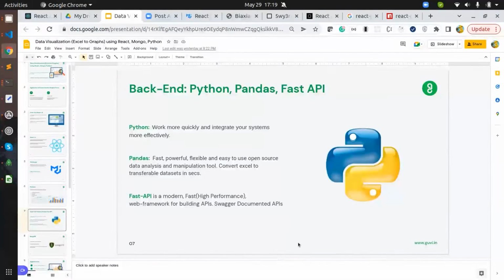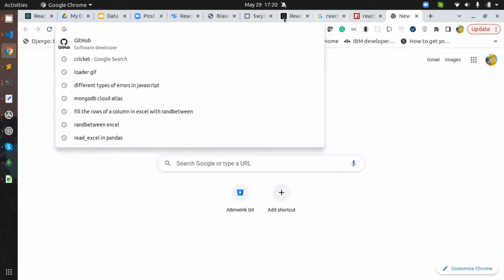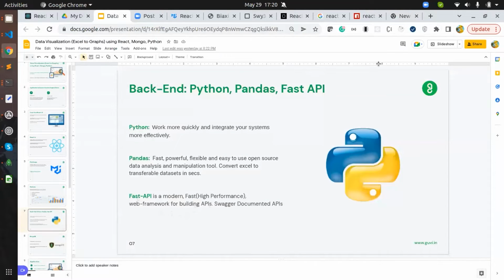I mean, gateway interface, which sets up an HTTP server for you and lets you communicate between the actual Python application or the DB and the front end application. I'll show you how it looks in a minute. It also has Swagger documentation of all the APIs that are available.